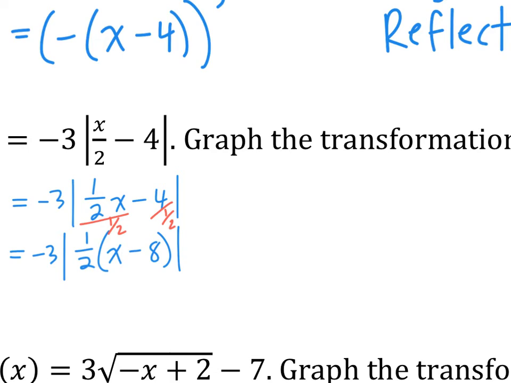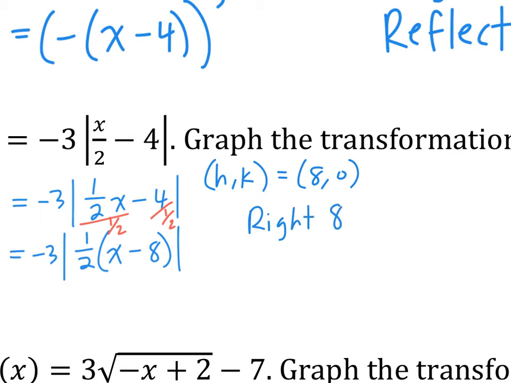Okay, before you graph, what is HK? 8, 0. So you see, if you didn't factor out that 1/2, you would have started graphing at 4, and then if you use your graphing calculator, you'll be like, wait a minute, my vertex should have been at 8, 0. How come I didn't see it when I was looking at the equation? So please be careful. Okay, now tell me the transformation. Right, what? 8, good. Right, 8.